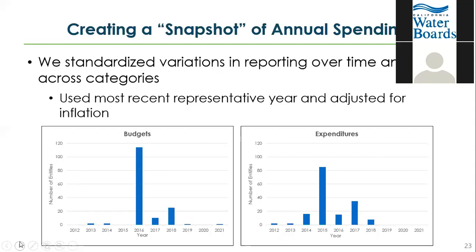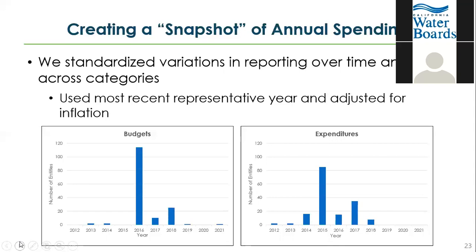Often it was, but it wasn't always the most representative year, because on occasion, within these sources, the budgets and expenditures might vary because there's a change in the course of the year over what was projected versus what was actually spent. This is a natural part of municipal spending, and doesn't represent anything about the planning that went into that year. So these changes sometimes would influence what seemed to be the most recent representative year. And so we used a representative year as being consistent with one or two prior years.